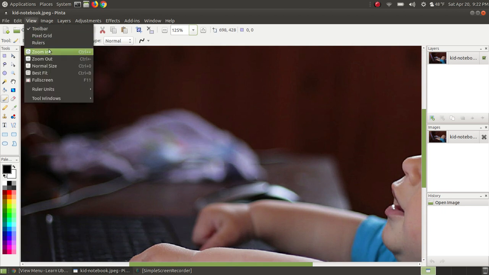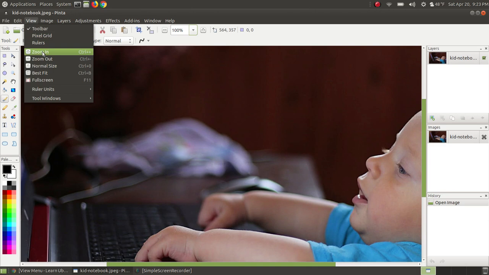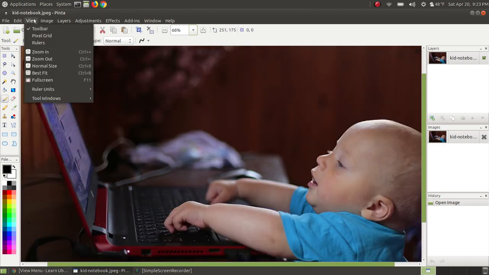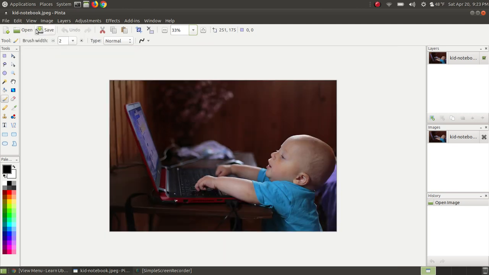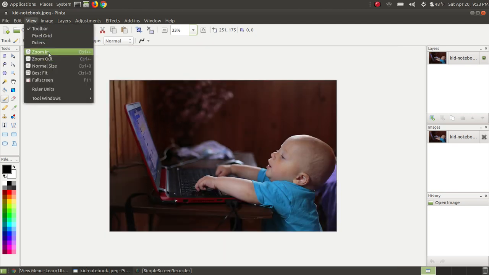The shortcut key to do that is your Control key along with your plus symbol on your keyboard. Now you can zoom out. That's like taking a magnifying glass or zooming away from it. Like if you're using a microscope and you're starting to back up on it, so you're zooming out. Or if you've got a telescope looking at the moon or the stars, you're zooming out and things appear to move further. It appears that you're moving further away from the image. So you can zoom in on an image or zoom out on an image.